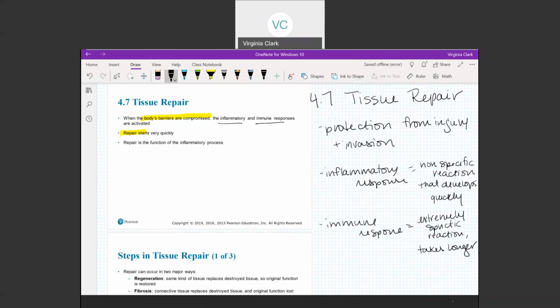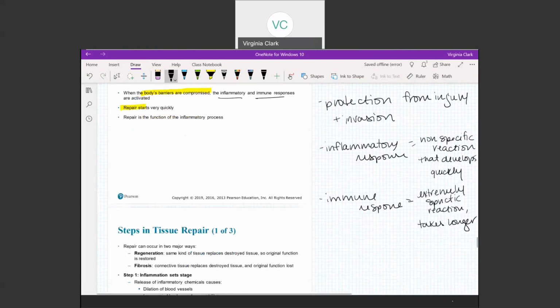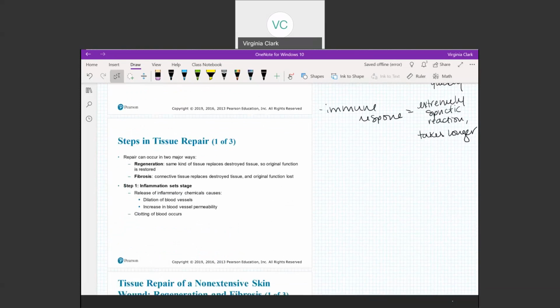But for someone who might be allergic to that, or if it was a bug bite of something that might be a bee sting, you'll have that inflammatory response, but then the actual immune response will be the body's reaction that is specific to that trigger, and then it takes a little bit longer for that process to occur. So that's the difference between inflammation and an immune response. So as we're going to go briefly through this, we're going to do repair. So the first thing that happens with repair is you're going to have some sort of inflammation.